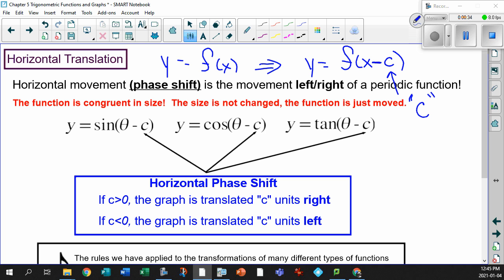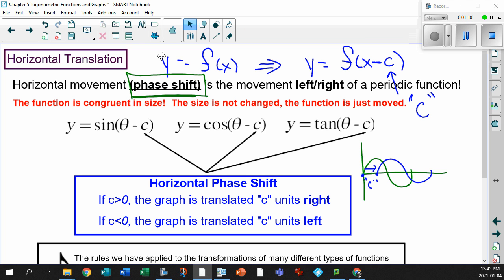Oh my goodness. So we are talking about left and rights, which in sinusoidal functions we now refer to as phase shifts. Oh my goodness, a phase shift. Yeah, so basically take a look at your sine graph. We're going to move this over. Start it here and go over and do the same thing. Did we change the shape of the graph? No. Did we change the amplitude of the graph? No. The amplitude and the period are going to be the same. All we did was shift it. And what did we shift it by? That value from here to here is the value of c.